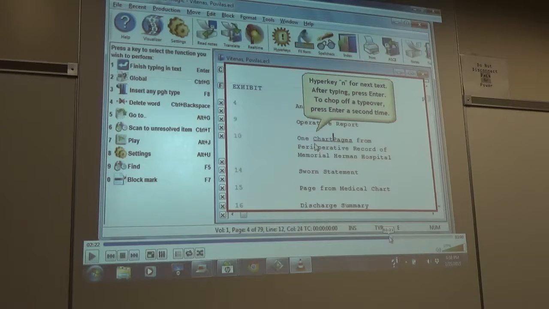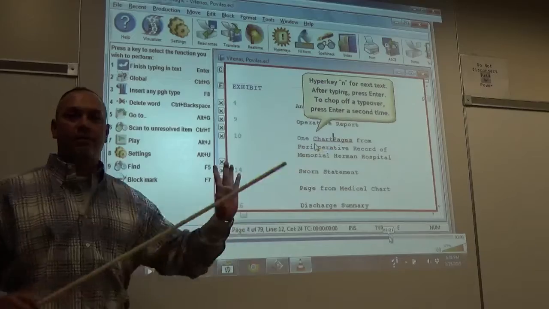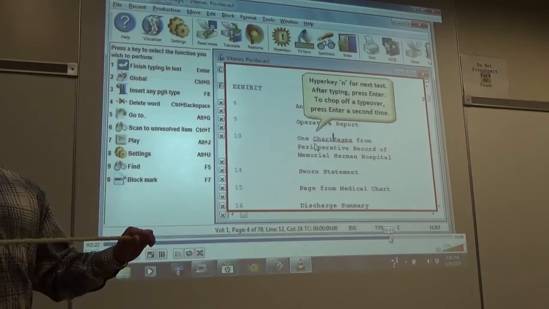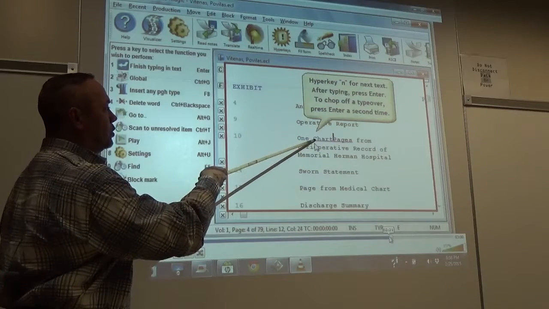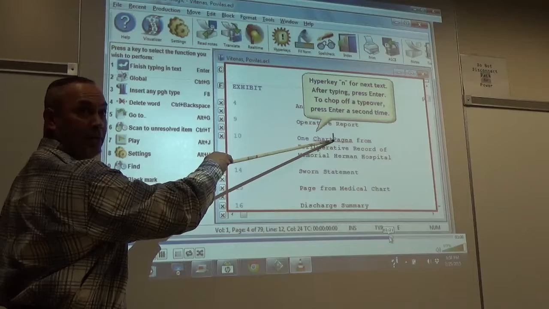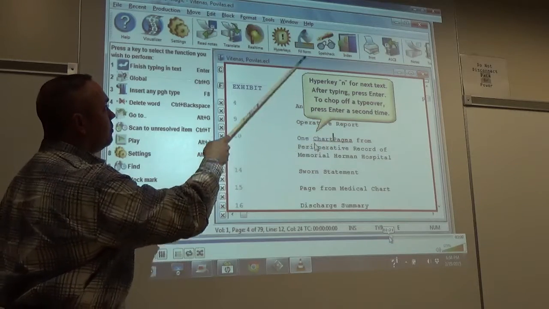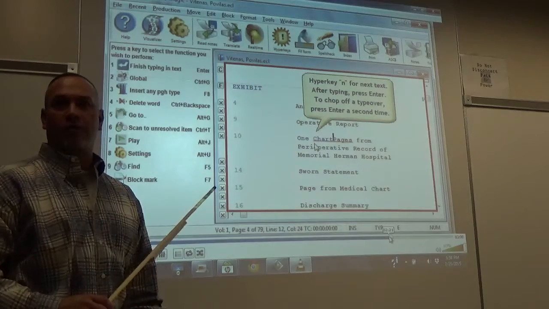Yeah, you just want to get it back into hyperkeys. So say you just wanted to add the S onto "he". Well, let me finish this. I'm sorry, guys, I'm kind of getting ahead of myself, and then I'll come back. You have pages right here. You wanted to put chart. So you type in chart. Don't leave the space. Push enter. It puts you back into hyperkeys. Enter again, it chops that word off.